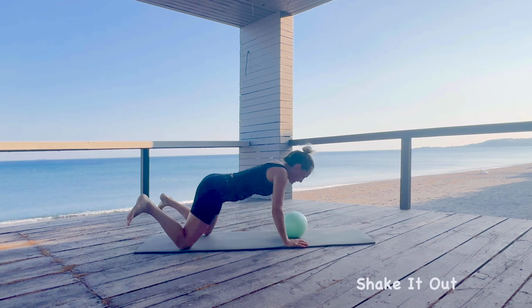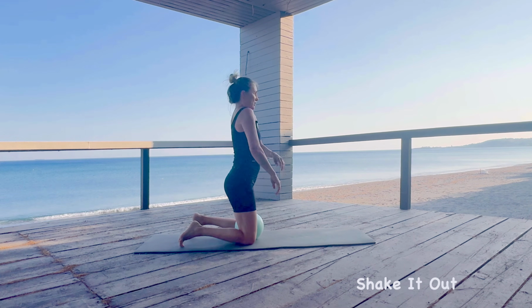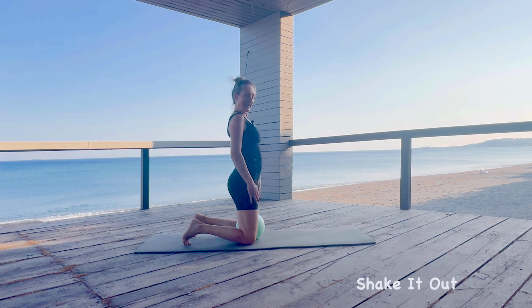Slowly coming out of that. Now we're going to pop the ball in between the thighs. You need to come up, shake out those shoulders, roll out the neck a little bit. Beautiful. Admire this beautiful view.